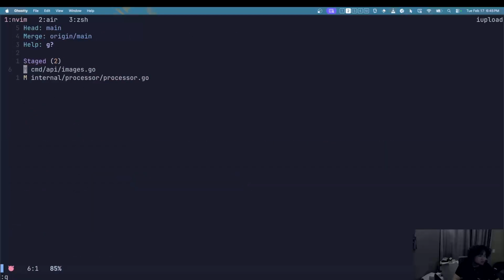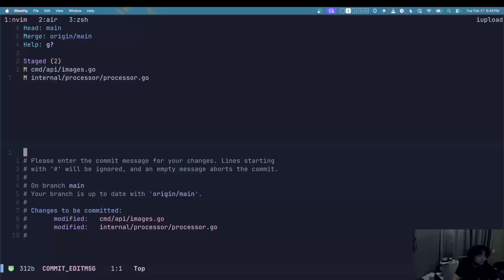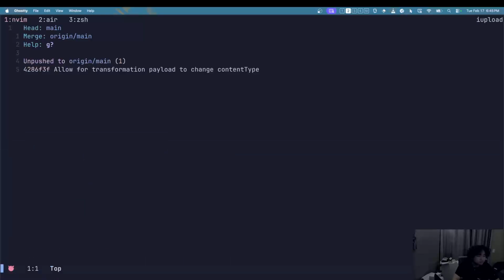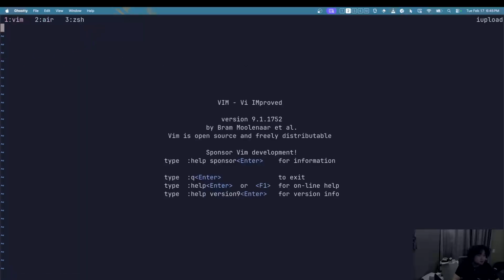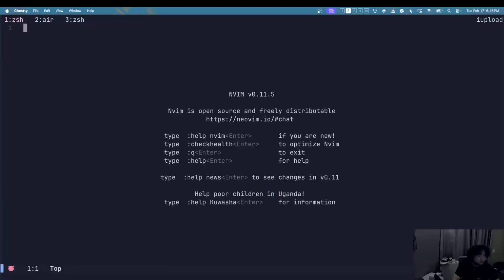I'm gonna stage this. Okay, so allow for transformation payload to change content type. Okay, that's pretty nice. So, oh god, that's the wrong Vim.